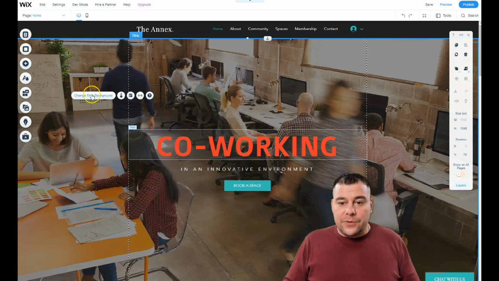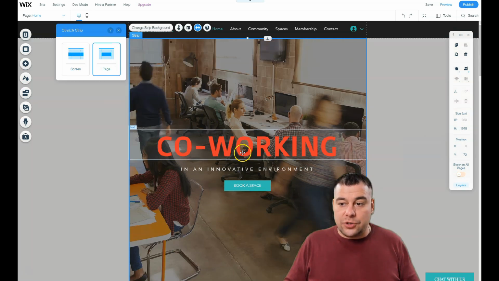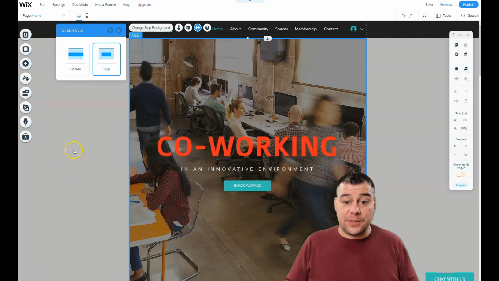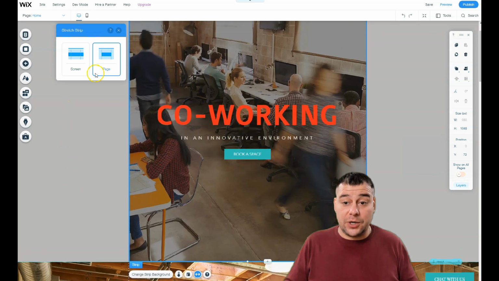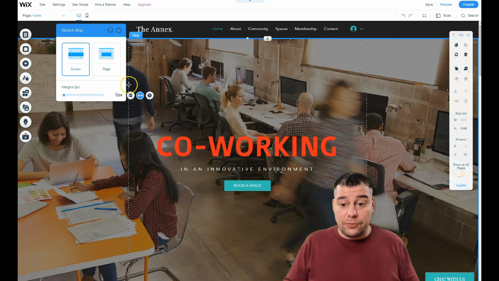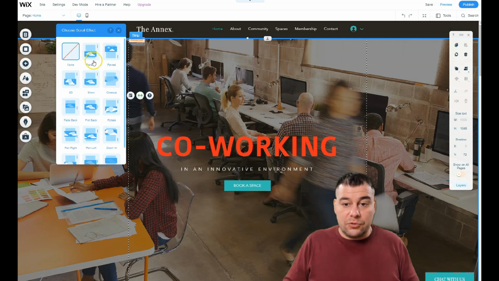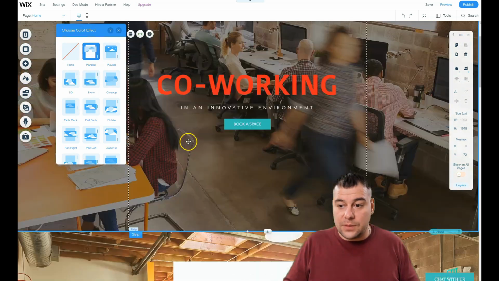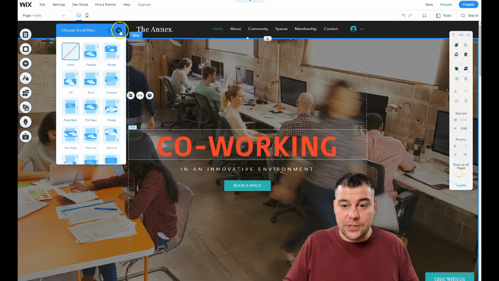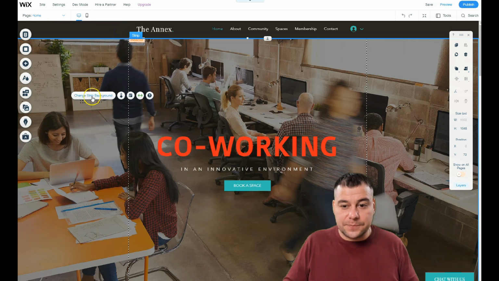The strip, you can change the strip background, you can stretch it to the page, you can make it like that, and the page background will be gray and it will be here. Or you can make it full screen. I like the full screen, it looks modern, it looks cool. You can apply the scroll effect, the parallax, reveal, and skew. Okay, it's not so visible in this case. So you just need to play around with all these things.